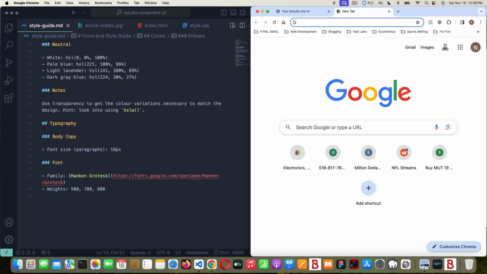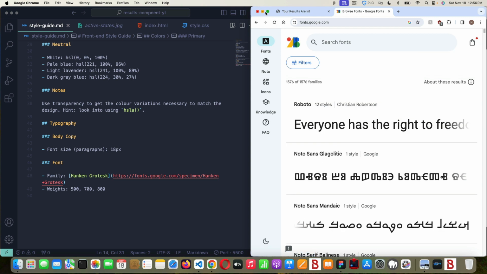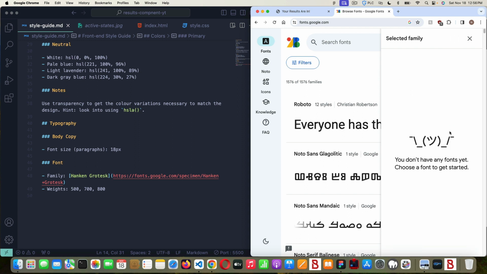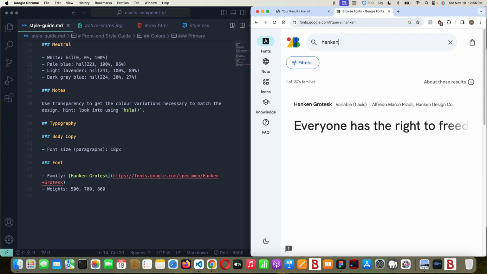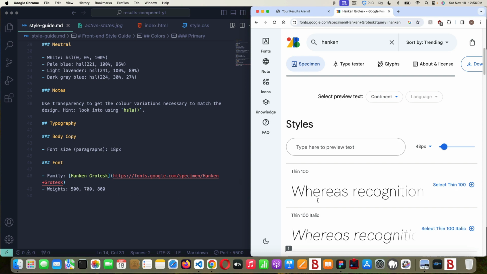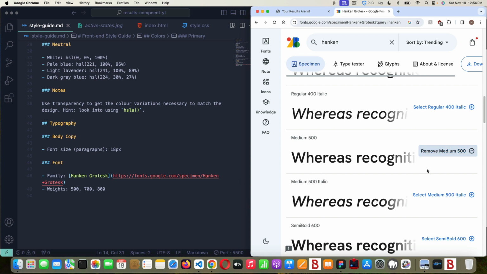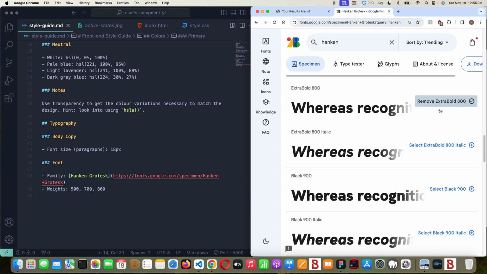So let's do that. Let's go to Google Fonts. And we're at Google Fonts now. I'm going to go to this shopping bag looking thing, and I'm going to click Remove All. And you can see I got all the fonts before when I built it, but I'll get them with you guys now. So let's type in the name of it, Hanken. There it is, Hanken Grotesque. And then we need 500 weight. The weights are up here. Starts at 100 and goes up. We need 500, 700, and 800. So here's my medium 500. Here's my bold 700, and here's my extra bold 800.